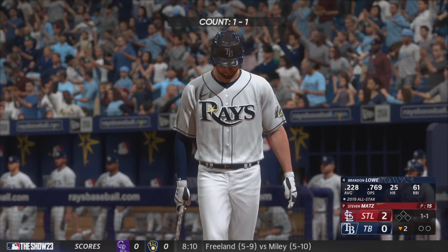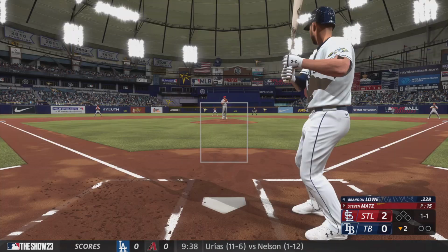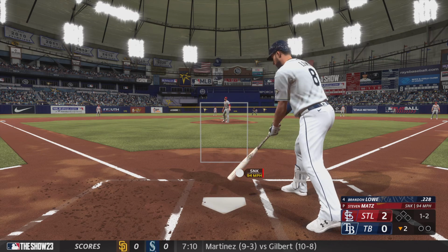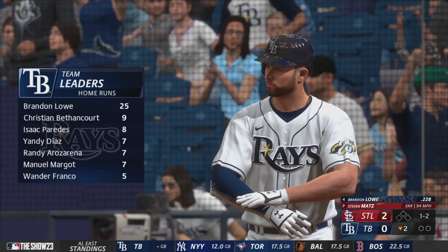Back here at the ballpark, bottom half of inning number 2, and stepping in for the Rays, Brandon Lau. He is very much your typical power hitter. I'd say he falls into the 3 true outcomes category. Well, we've seen more and more of that lately. The ability to drive the ball to slug is getting heavily favored over any discipline or strikeout concerns.